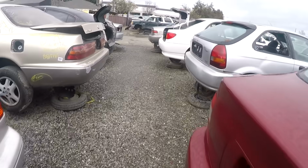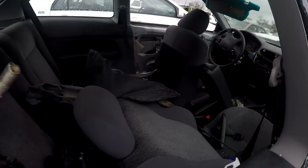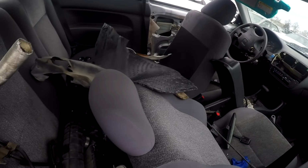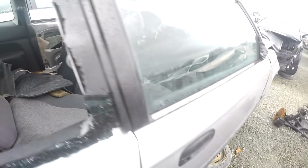You know, guys, in due time I'm gonna build an EK hatch. I've been coming here from time to time and seeing one of these in here. I just sit in it and I feel kind of like at home. But your boy can't afford it right now.